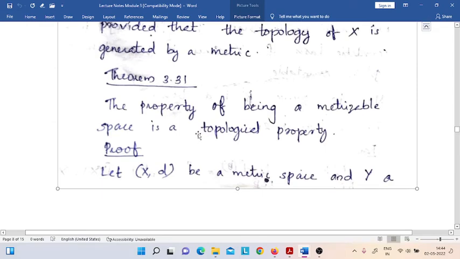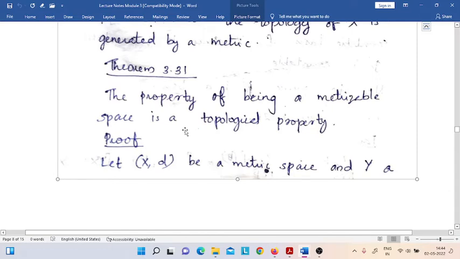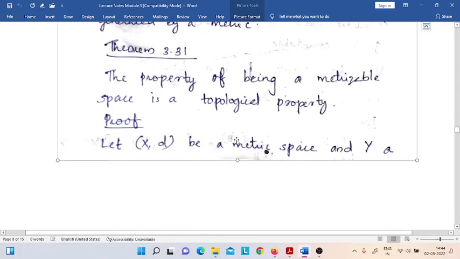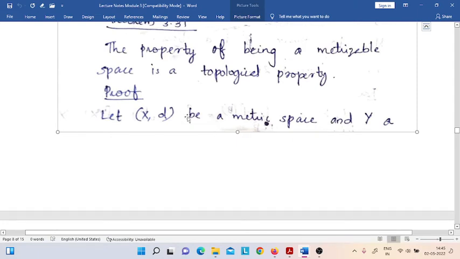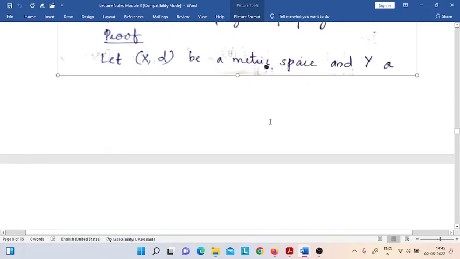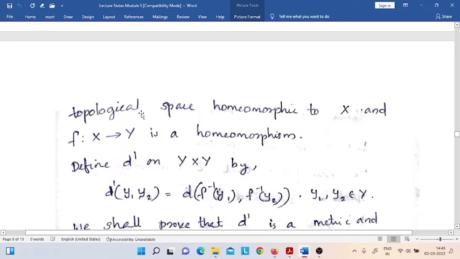In order to prove this result, first we consider a topological space (X, D) in which D is a metric. Suppose D is a metric defined on the topological space X, and there is a topology on X. Moreover, the topology on X is generated by the metric D. As the second point, we consider another topological space Y such that Y is topologically equivalent to X, or there exists a homeomorphism from X to Y. These are the important facts that we are using as true in the entire proof of the statement.